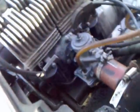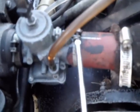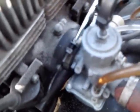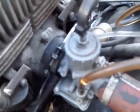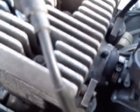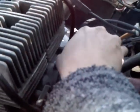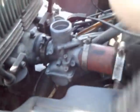So, Dave was nice enough to pick up a new needle and seat, so we're going to assume that's the problem and take the carburetor off. So we'll take the carburetor off. The carb.